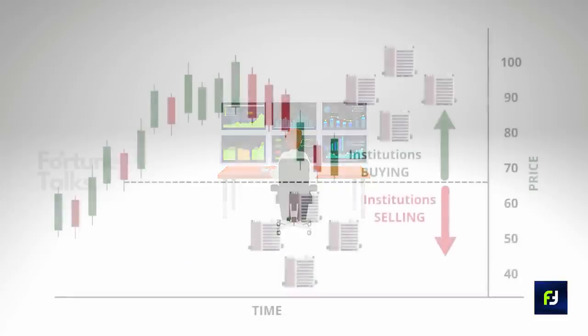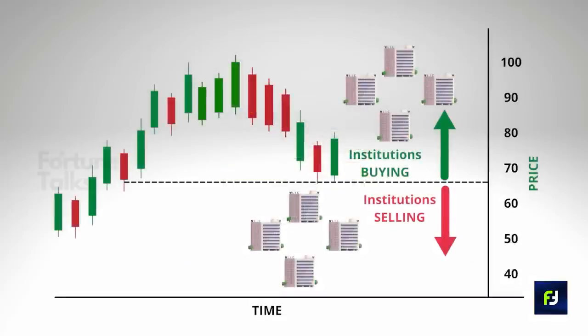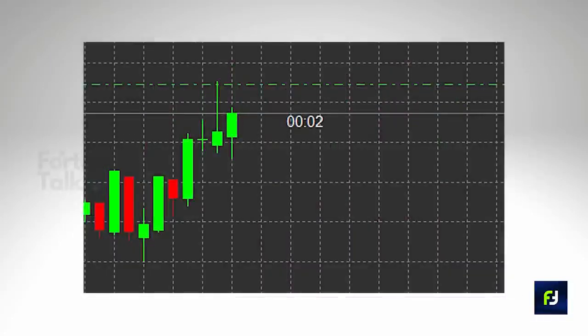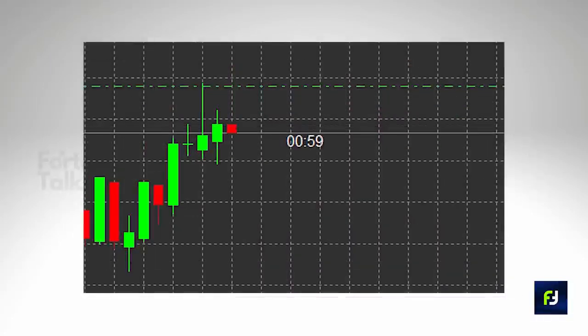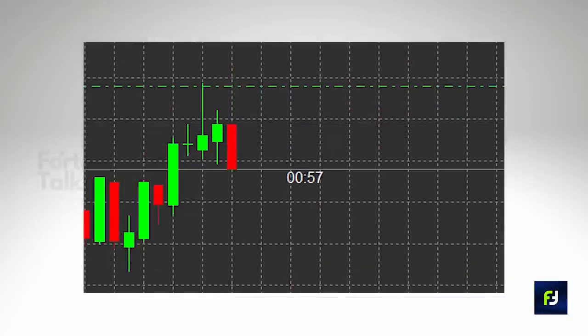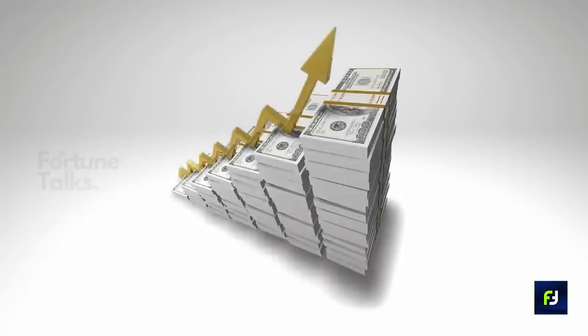The market will only test a particular price if one or more institutions believe that it is financially sound to sell at that price. On the other hand, there are other institutions which believe that it is profitable to buy there. So to be very precise, at every tick in the stock market, institutions are buying and other institutions are selling. And all of them have proven systems that will make money by placing those trades.